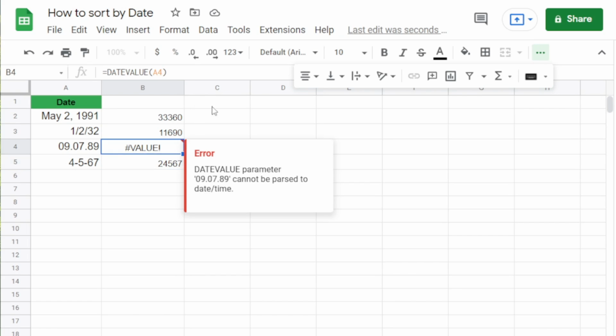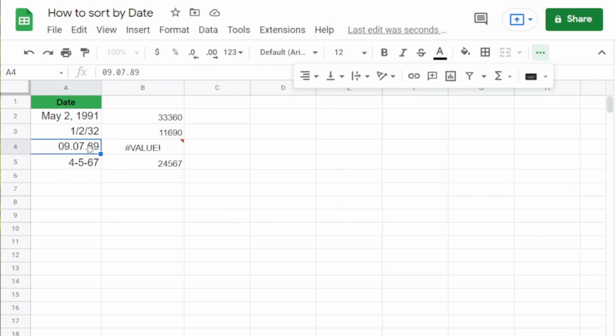You can clearly see that 3 of these are fine because they're numbers, but one of them is not a number and has a red flag in the corner. It says, error, this is not a date. So we just simply need to reformat this so it matches one of these other acceptable formats. So I'm just going to go in and change these periods to hyphens. Hit enter, and the math is updated, and it's like, yes, now this is a date. So now that you know that all of your dates are valid according to the program, you can sort them.